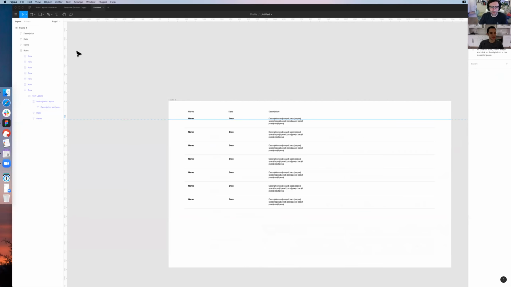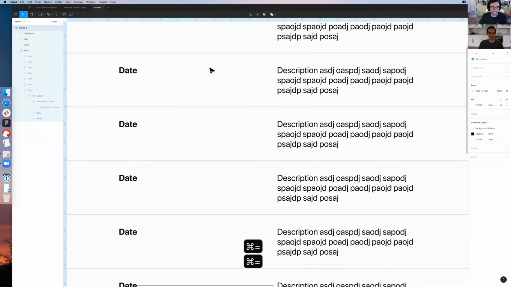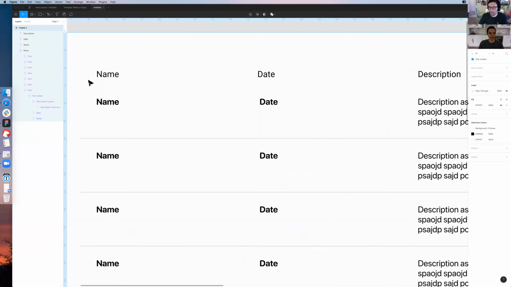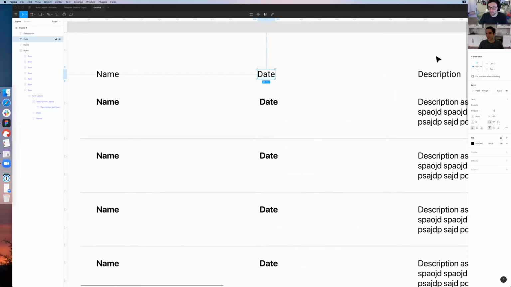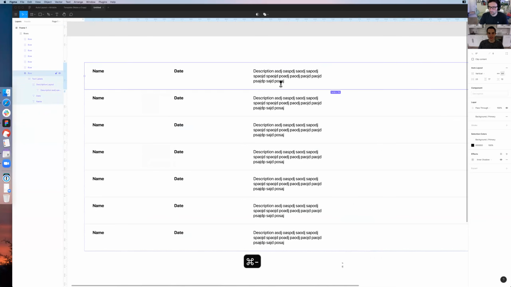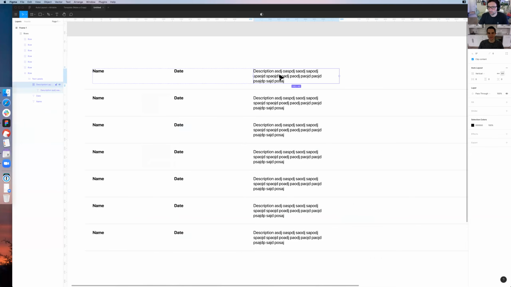Actually, I use rulers as temporary things because I don't like to see red lines everywhere all the time. But they're really useful for quick alignments and stuff like that. Doing this for now. This is not really useful. Yeah, so that's how I would do it.